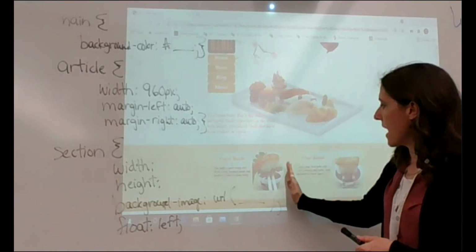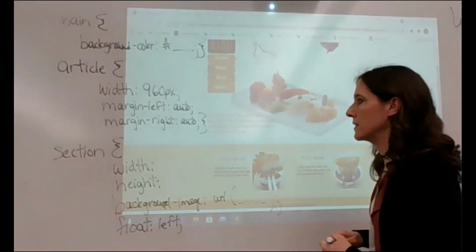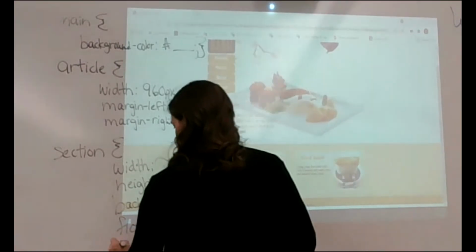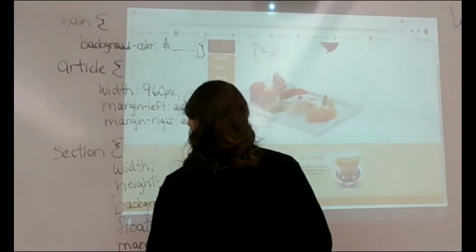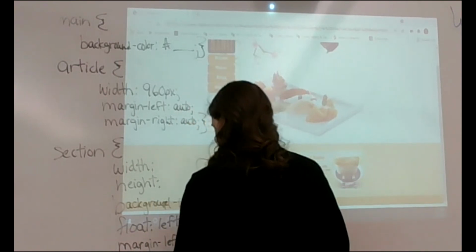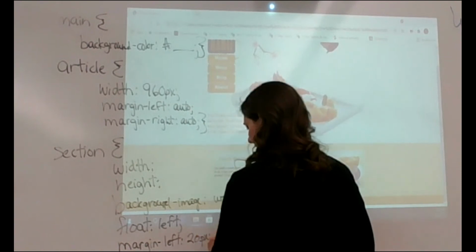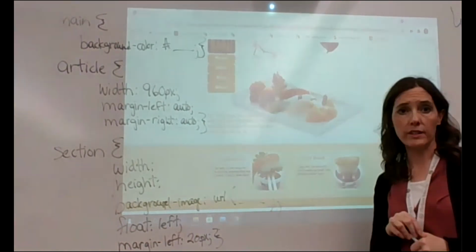We want to give it that, let's do a margin left on this one. And let's just say 20px. Again, you can increase or decrease that as needed.